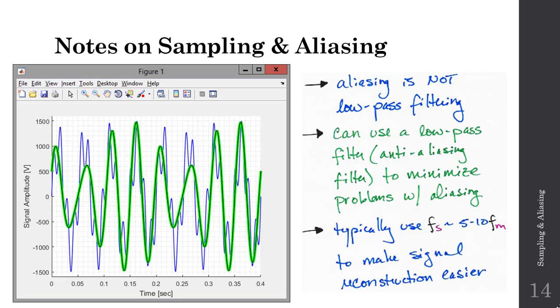And the big takeaway here is, well, how do we avoid aliasing? I'd say a good rule of thumb is to use a sampling frequency of about 5 to 10 times the maximum frequency content of the original input analog signal. If you're using 5 to 10 times, for sure you're going to avoid aliasing, and this will be less and less of a problem. Now the question is, why not increase that? Why not do 50 times the maximum frequency content, 100 times? At some point you end up having so much data to save that it's not exactly useful, right? You're able to reconstruct that signal just fine without all the extra data. So a good rule of thumb then, 5 to 10 times Fm.